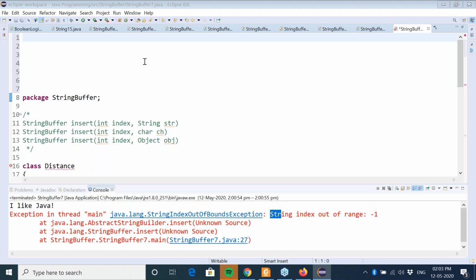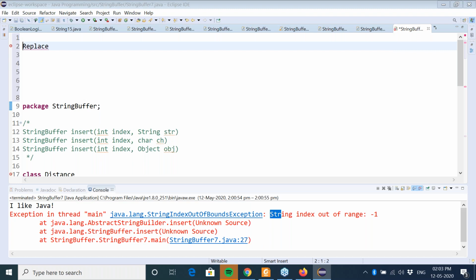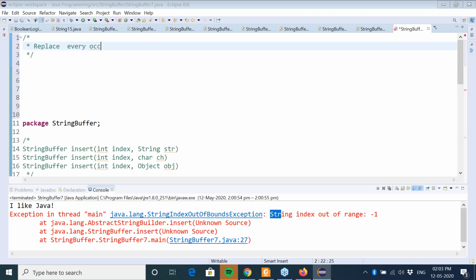So the statement is: replace every occurrence of a word in a sentence with another word.